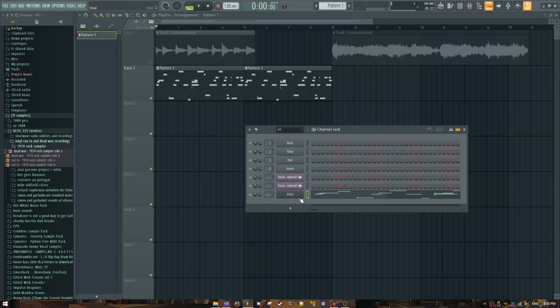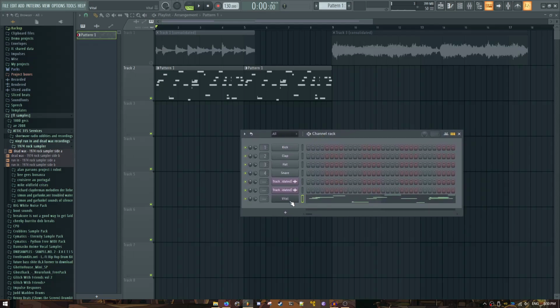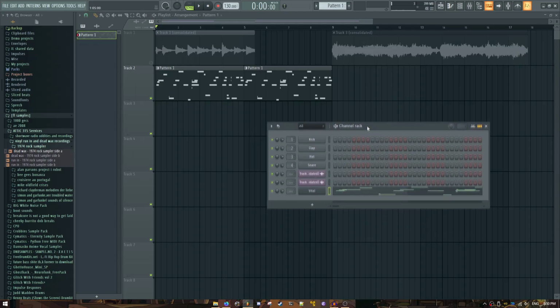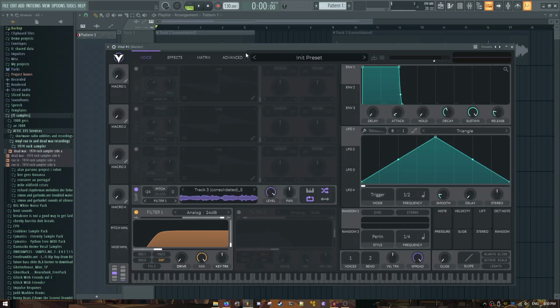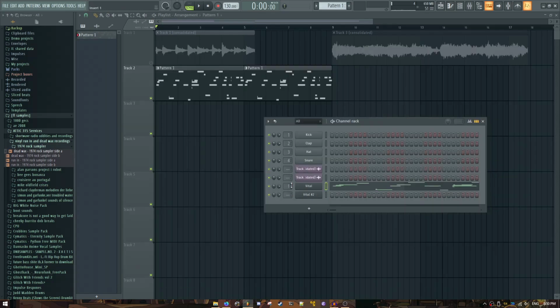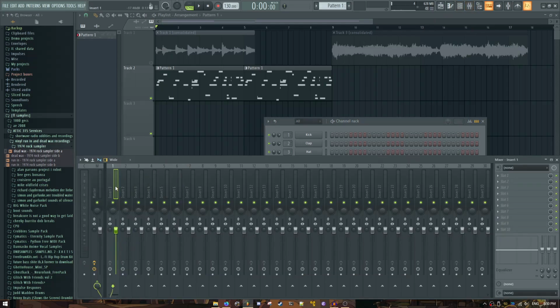Now, this is not going to be the only instance of Vital that we'll be using in this project. We'll be using 4 of them. They'll be separated in 2 groups. The first group is going to cover the lower end of the spectrum, and the second one is going to cover the higher end. So I'm going to go ahead and clone this, and I'll assign them to different mixer tracks. So for Vital Instance 1, I'll pan it about 50% to the left, and for Vital Instance 2, I'll pan it about 50% to the right.